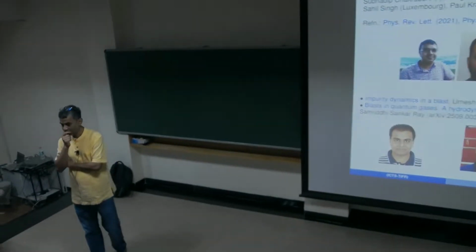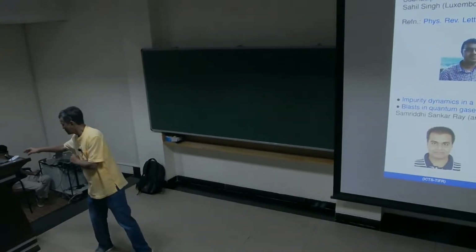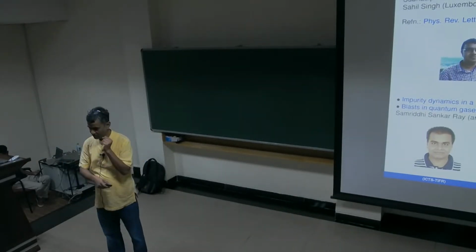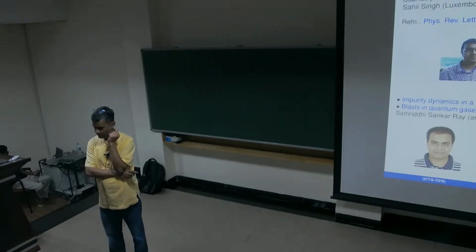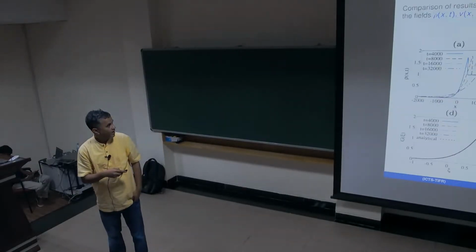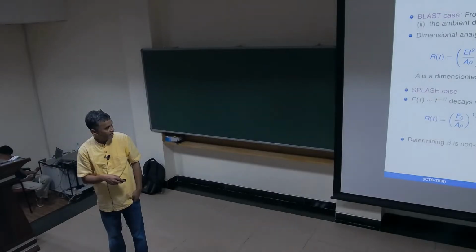Very nice talk. I'm a little confused about something. If I just think in terms of dimensional analysis, the anomalous exponent beta that you get, naively I would think that I still have the same dimensionful quantities to play around with in the splash problem as in the blast problem. So when you have a beta which is not equal to 1, that means your A is now not a dimensionless constant.